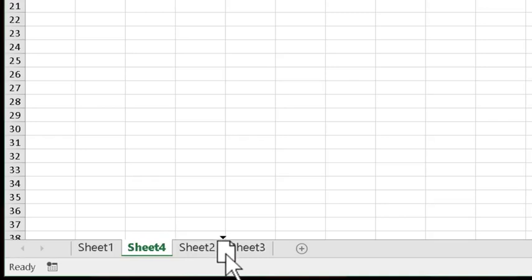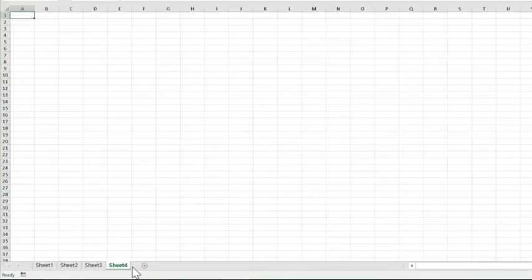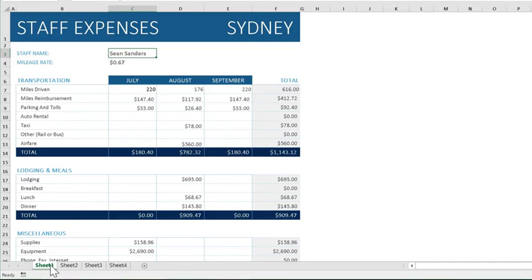Notice, however, there are two icons, a little white sheet and a black arrow. If I drop the white sheet now, it will actually put the sheet after Sheet2. The icon to look for is the black arrow. When that gets to the right position, release your mouse, and the sheet is moved. The problem is, starting with a blank sheet is going to be quite a lot of work. Uma has realized that basically her summary will look very similar to the staff expense sheets. It'll be quicker for her to make a copy of one of those.